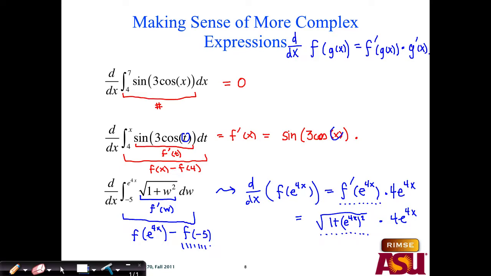So as I said, this is kind of one of those weird things you can do using our concepts about how derivatives work, about what integration means and accumulation means, and using function notation to help us along the way, because in order to do these problems, we don't actually need to know what function has a rate of change that looks like this. You could try to come up with one. It's not going to be easy. Like, what could I take a derivative of that ends up like this? Don't know, because things that have a something squared usually have a chain rule involved in their derivative, and I don't see any other stray w's here. So we'll just leave it at that, and we'll use symbols instead.